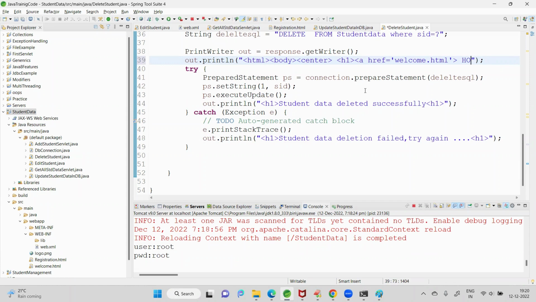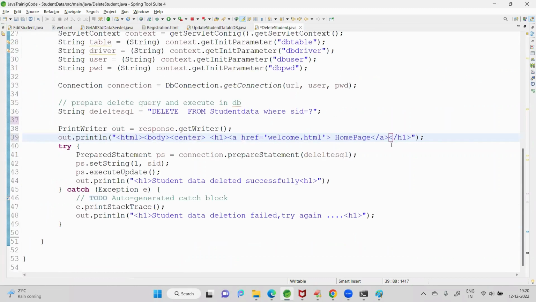Click home page. If you click here on home page, it will go to the home page location. Close the a and h1.